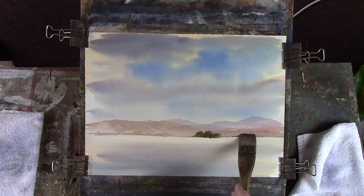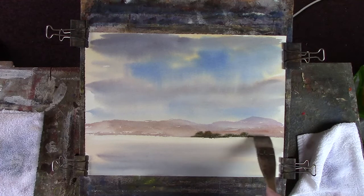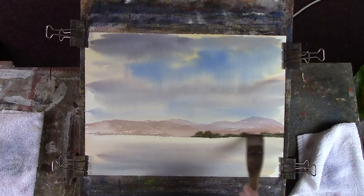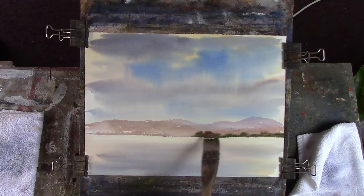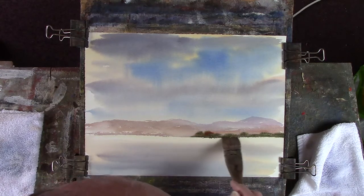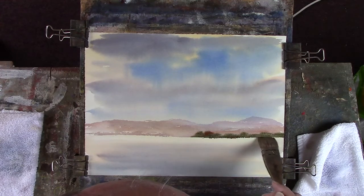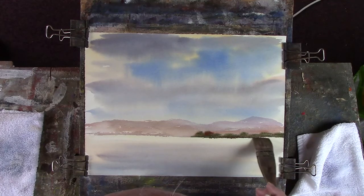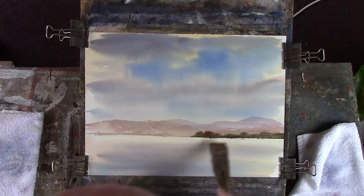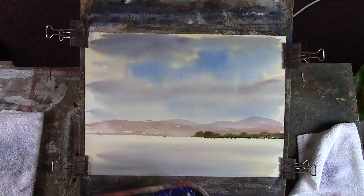And by painting dark on the whole horizon, you can lift out any boats you want to, or boat sails. I'm not one for detail, as you know. I try to create an impression of detail. Okay, it's not the cleanest edge, but when the paint's dry, you can always damp over it and straighten it up. I'll show you that in a minute.